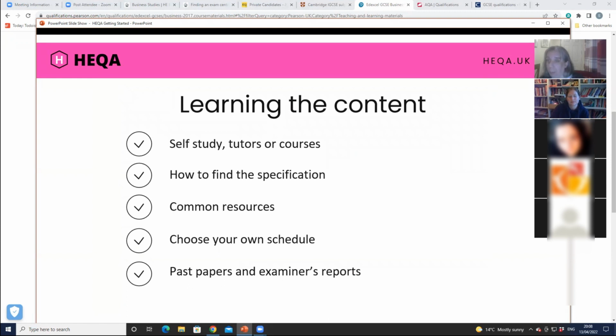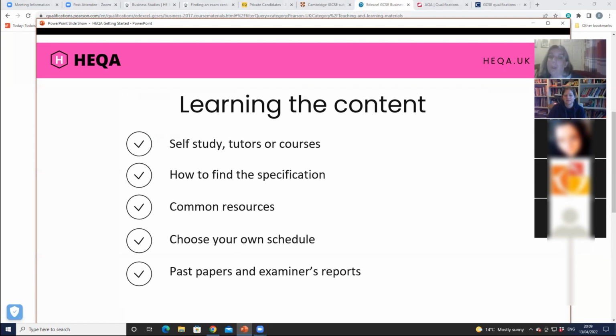Sometimes you've got a choice. If there's a choice, there's usually no best one. It is a case of going on Amazon, or publishers' websites, looking at sample pages and deciding which one is likely to suit your child best. It can be stupid things like, we like a lot of white space. There's lots of different bits of colour on the page, we don't like it. That helps us decide.